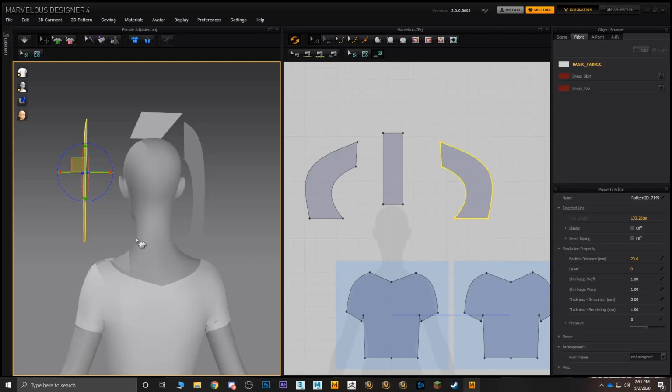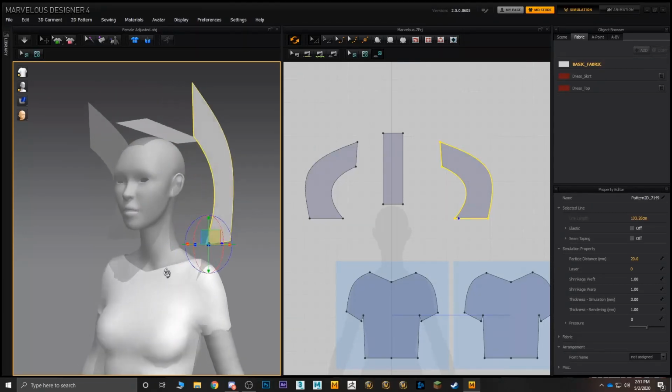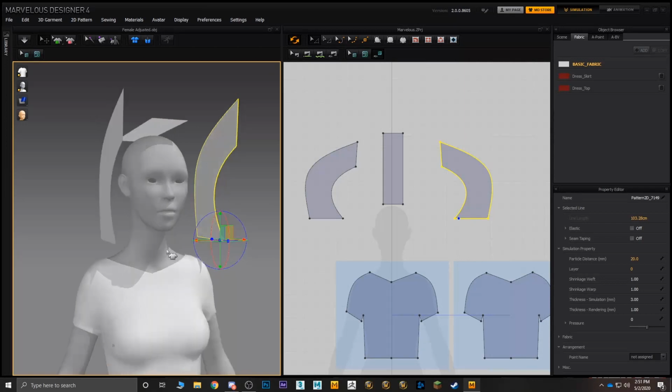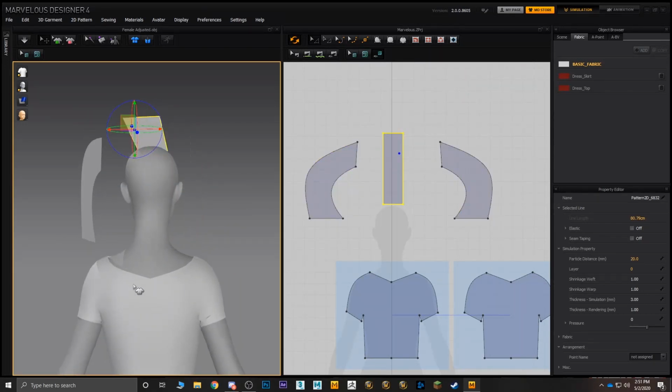Now, the small problem that arises. In the front, we're perfectly fine. Why? Because this edge will connect with this one, and then the other half will connect with the other half on the back. Okay, that's number one. Same thing goes for the other side. But on the back, you have this edge that has to connect somewhere here.